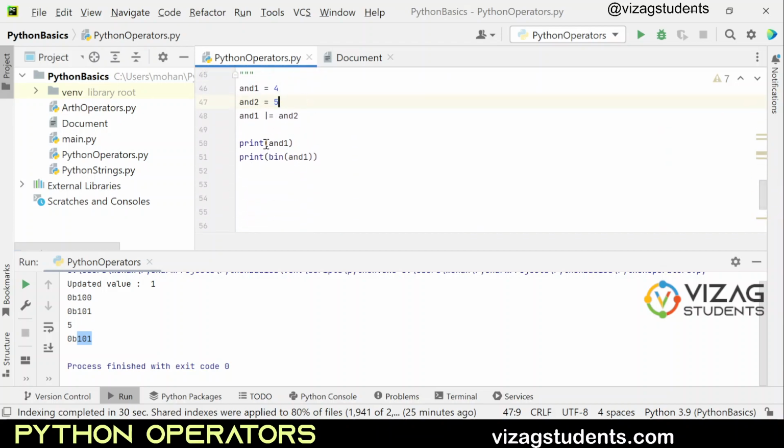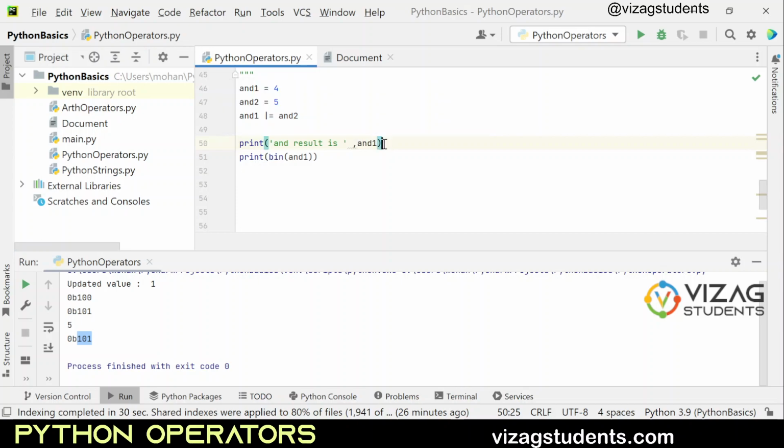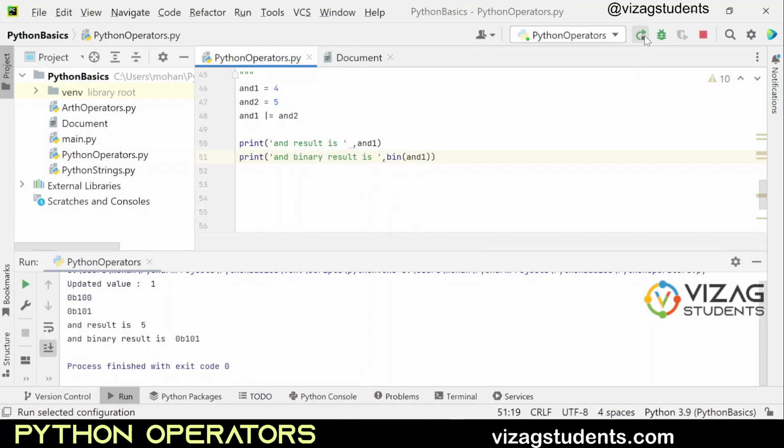See, if you type in this fashion, then you will understand a little easier. And the binary result is this one. Just run it. So the end result is 5 and the binary result is 101.